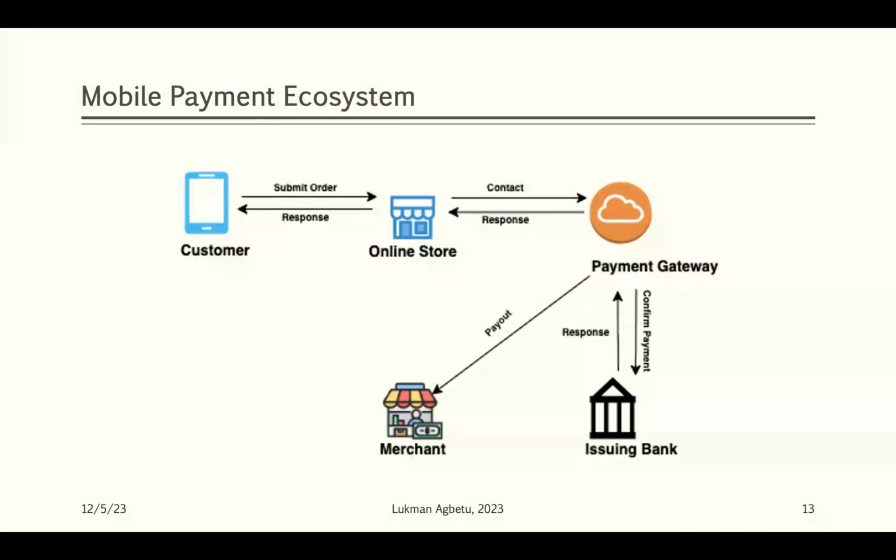Then lastly, we have the mobile payment ecosystem. There's no way we talk about a survey of mobile payment without talking about the ecosystem. Whether we talk about NFC, QR code, SMS, mobile payment, mobile carrier billing, everything still falls under the mobile payment ecosystem, from the point where the transaction is being initiated up to the point when the transaction is being consummated. We can see from the screen, this is the customers.